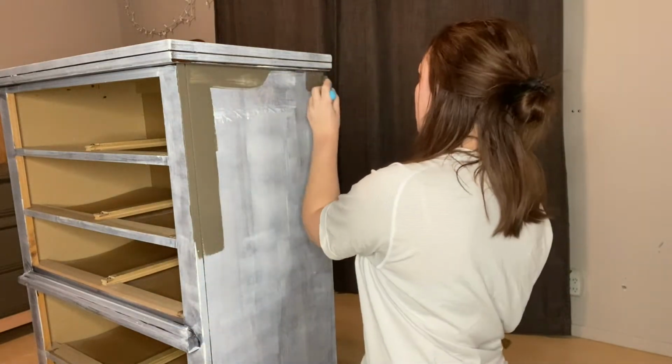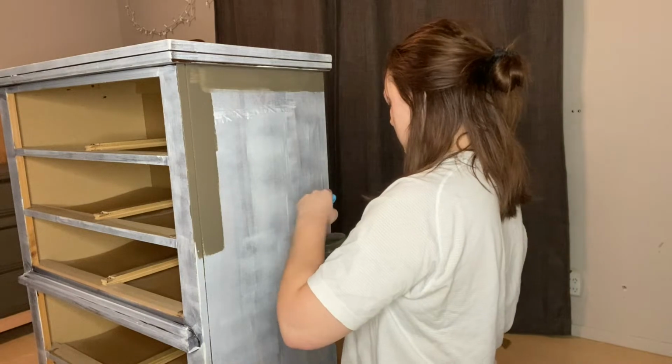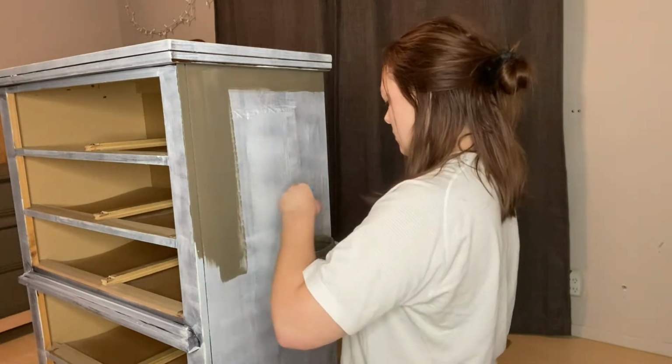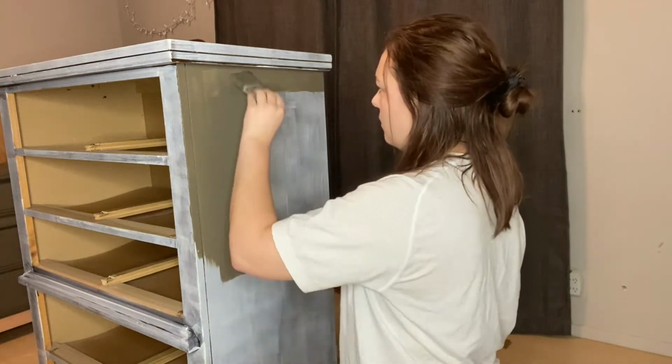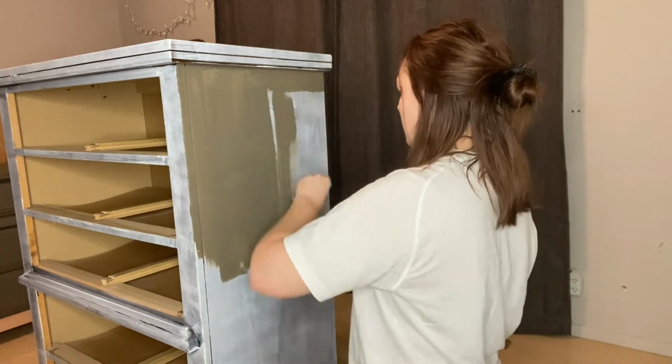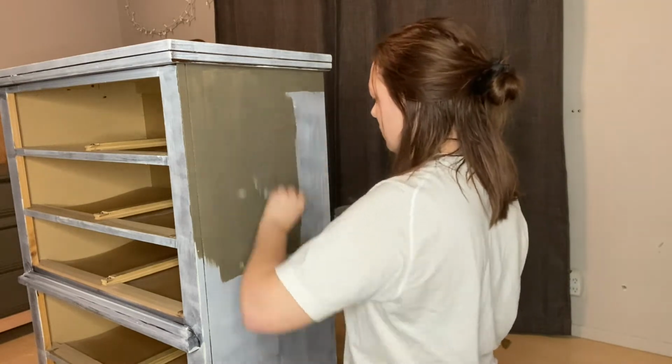This color continues to impress me. I love how in some lights it is green and then in some lights it's the true brown and bronzy color. But it's just a very beautiful color and it's definitely something out of my comfort zone.